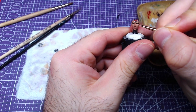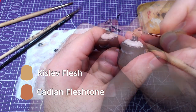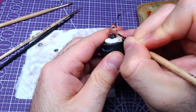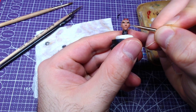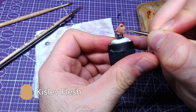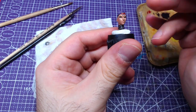Time to highlight the skin. Making a 1-to-1 mix of Cadian Flesh Tone and Kislev Flesh, we will paint the nose bridge as well as the cheekbones and the areas near them. We will do a second highlight on the skin with pure Kislev Flesh. Our targets are the cheekbones and the nose bridge, this time taking less area than the previous highlight.